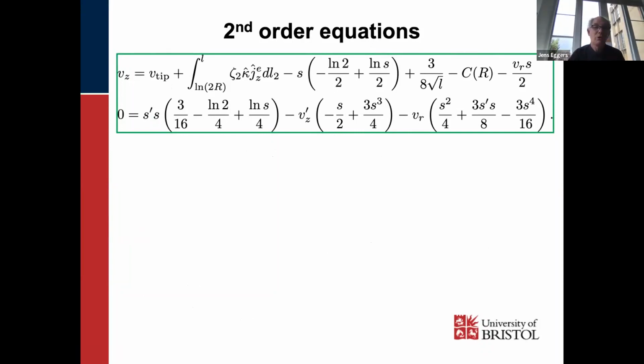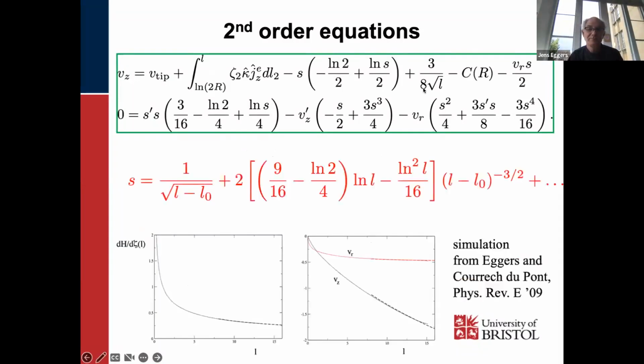So if you include all these terms of next order, then you get this set of equations here. The leading order expression I've shown you before, but now I got all these higher order terms here. And I can solve this, and I get my expression to the next order. So this is the leading order I showed you before. S goes like 1 over the square root, but now I also have the next order I get by systematically solving this set of equations. And here I've just compared this next order expression with my numerical simulations, and it works extremely well.